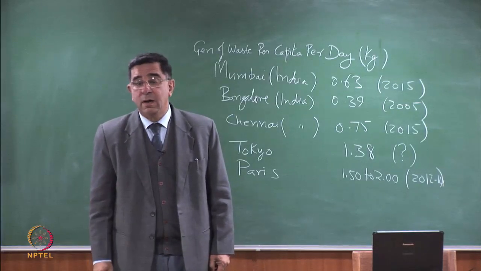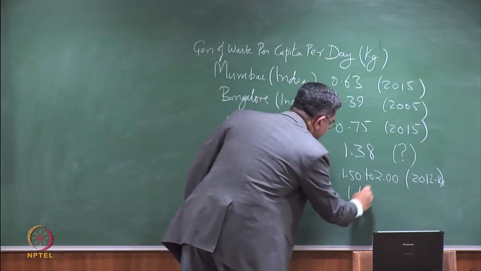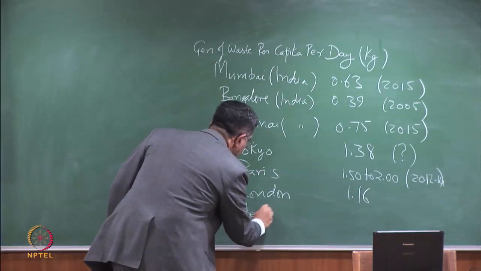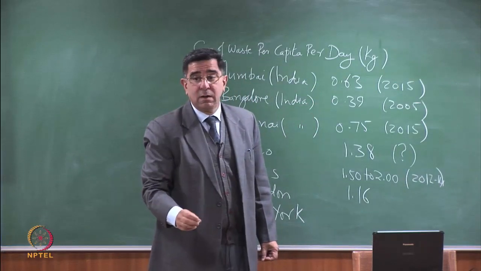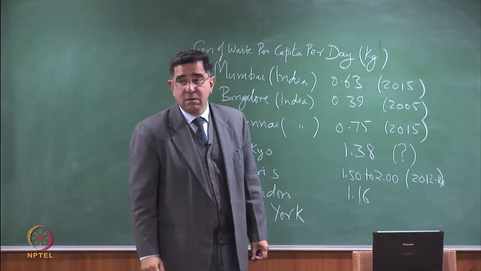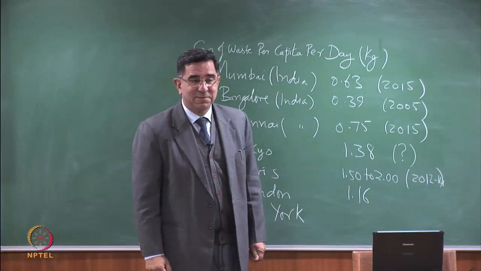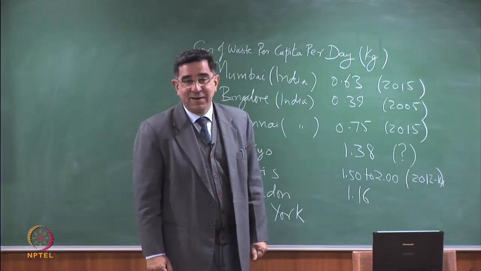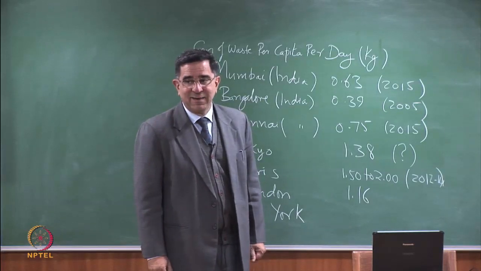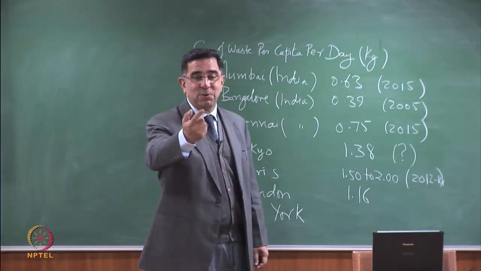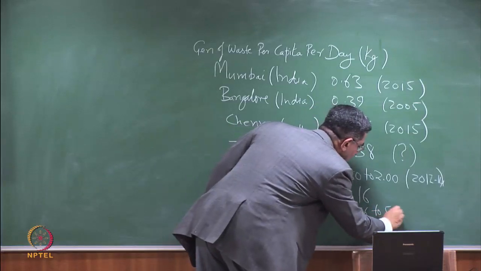1.16. Where? London. Give me US. New York. Okay. New York? 2.75. Anybody would confirm 2.75? So 4.5, sir, 2014. It is the highest polluting city in the world, sir. 4.5 is a little bit high. Sir, the weight is in pound. Sir, no, not pound. Even two, three papers have cited 4.55. Wow. So, somebody said 2.76? So we'll say 2.76 to 5.00.